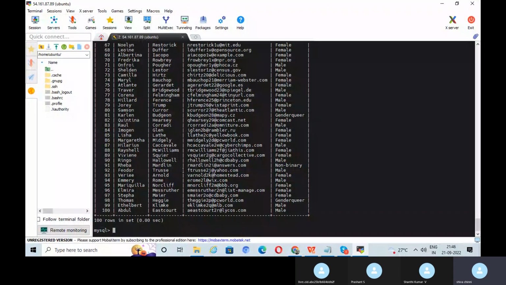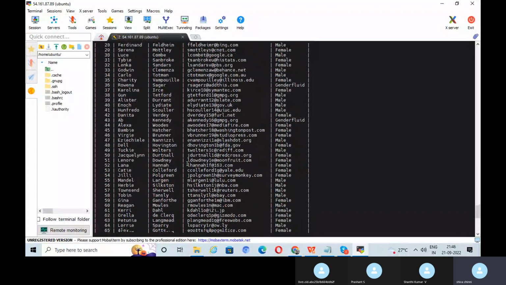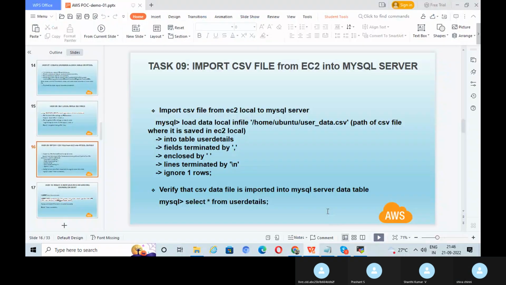So yeah, we have successfully uploaded our CSV data file into our MySQL. Okay, so this is the whole data. So with this, we have completed our task 9.